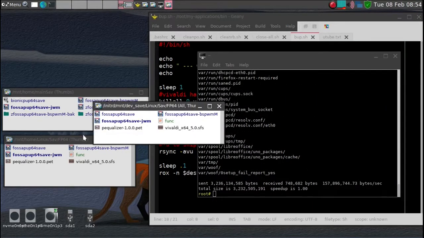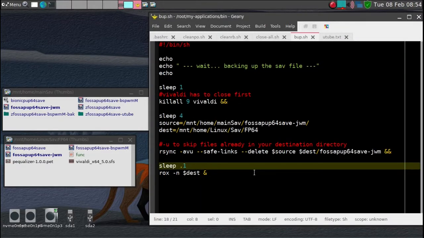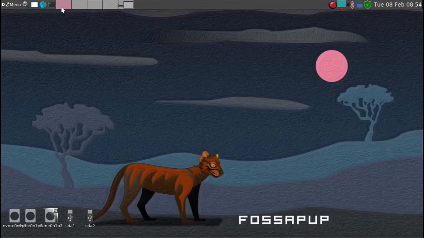So there's no error, indeed the destination folder contains the proper save folder. So now that's all good. Next thing we want to do is, rather than triggering this script manually, we can automate it and have it done on a daily basis or weekly basis. Usually what I do is just daily basis.